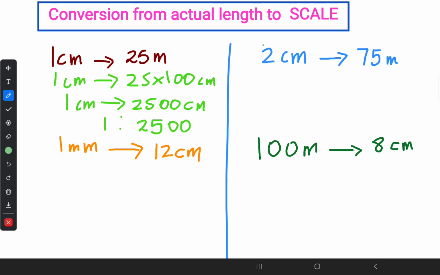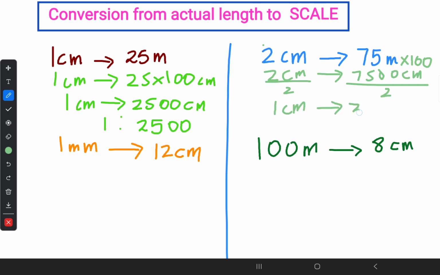The second case here. 2 centimeters is this much. So first I will divide this one by 2 to convert that to 1, both sides. If not directly, we will do the conversion. Thereafter, let's divide. 2 centimeters is 75 meters, to centimeter multiplied with 100, 7500 centimeters. I'll divide both sides by 2. Then 1 centimeter is denoting 3750 centimeters. No confusion, just a simple division.